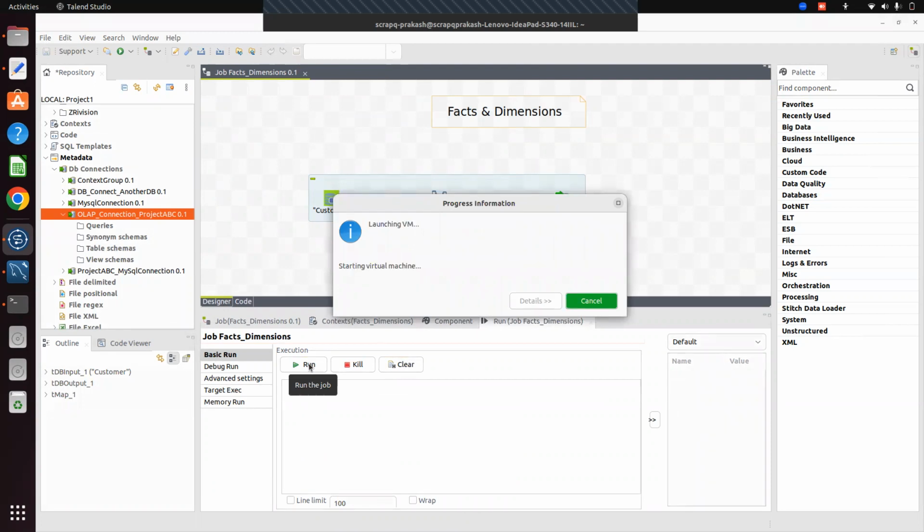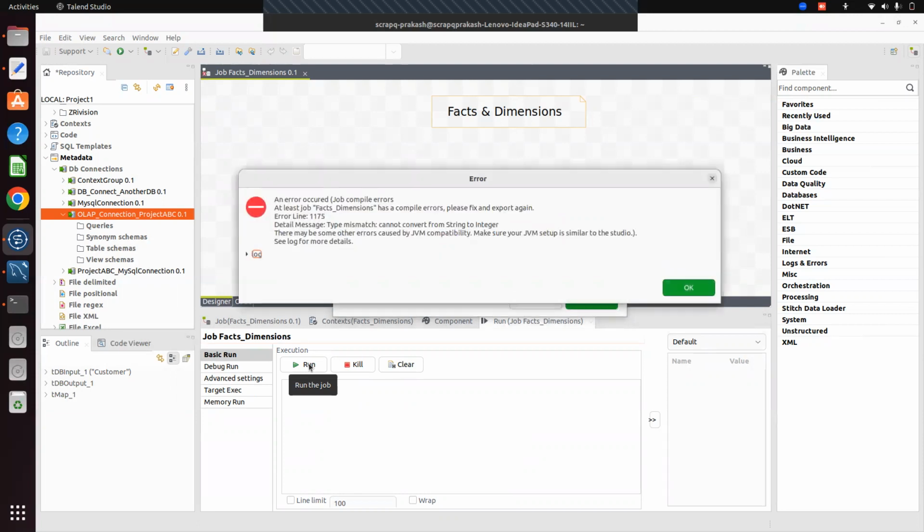So it's running. I hope so. Let's see. Convert string to integer.